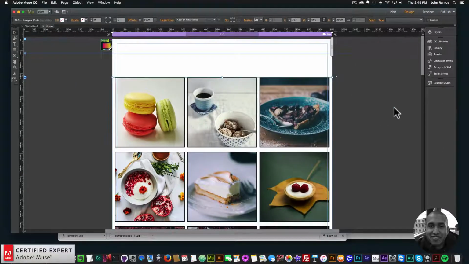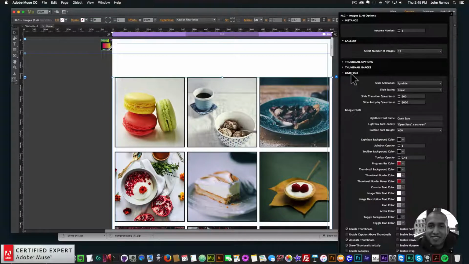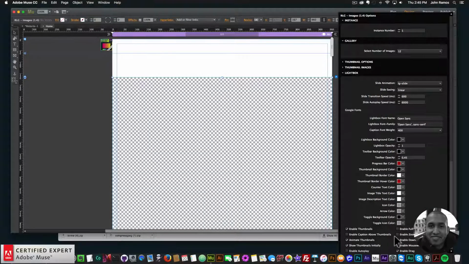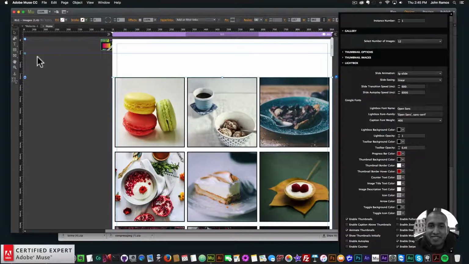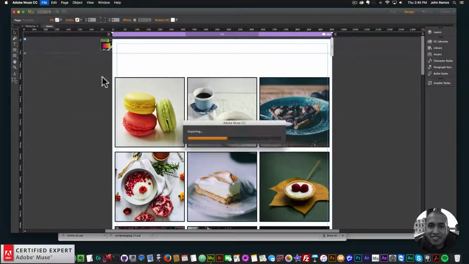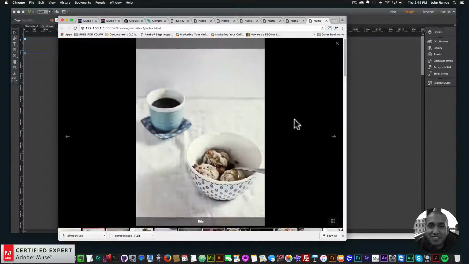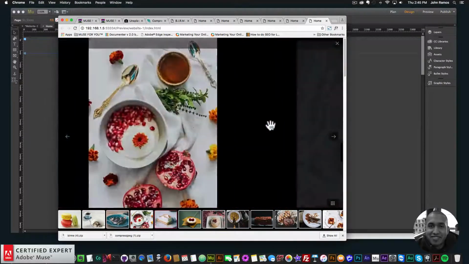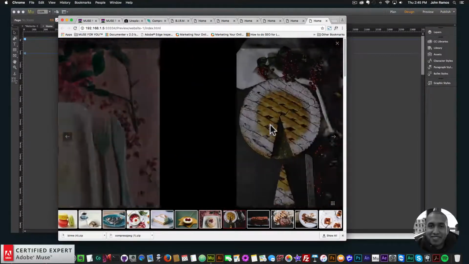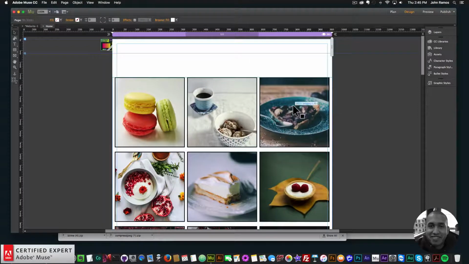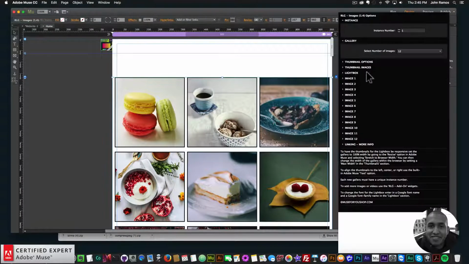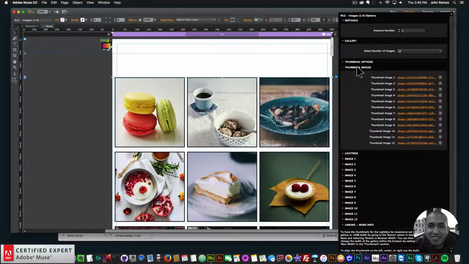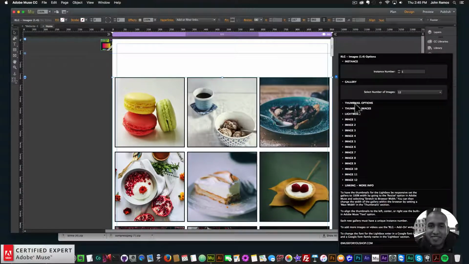All right, so that was the other update to the 1.4 widget. And yeah, so let me enable mouse wheel just to showcase that a bit more. So you can enable or disable any of these options, to your liking for your Lightbox. All right, so here I've enabled mouse wheel, so now I can use my mouse wheel to go through the images. Looks good. So the next update, and this was actually an update, I think it was added to the 1.2, it was in the 1.3, but it's definitely in the 1.4 as well. Yeah, so as you can see, there's been a few updates.